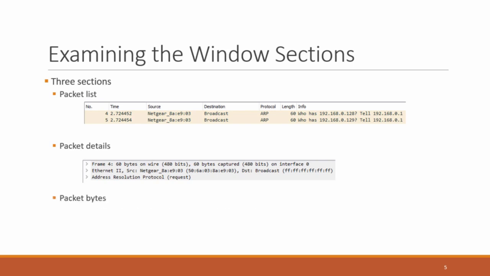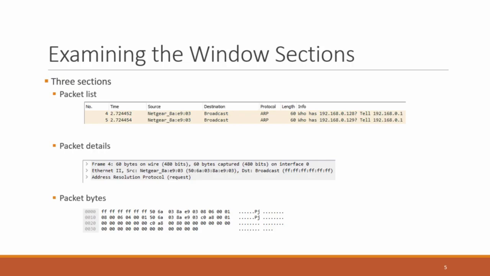The next one is packet bytes. This is in the bottommost window, and as it says, this is the bytes. It's usually represented in hexadecimal, so it's easier to look at than binary bits of 1s and 0s. As you look at this, we see this packet bytes has these Fs. Those 6 sets of Fs mean broadcast address. So now we're just looking at the broadcast address in the actual packet header itself. What you see here in the bytes is the destination comes before the source. That's something we'll look at as we get more and more detail on how to do packet analysis.